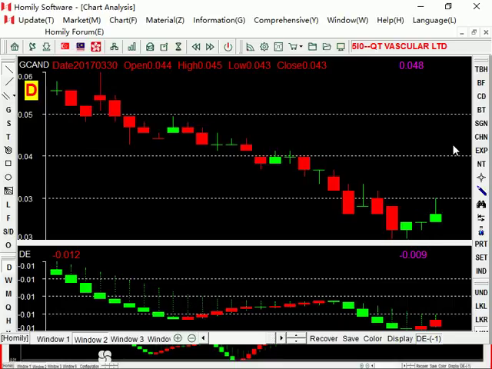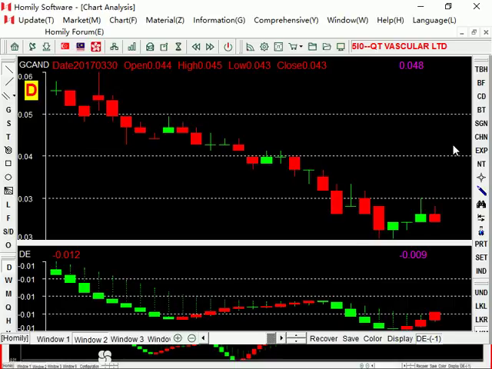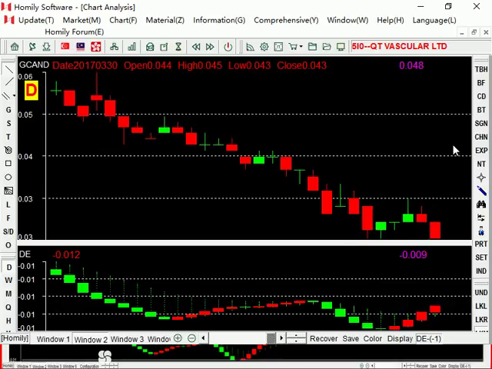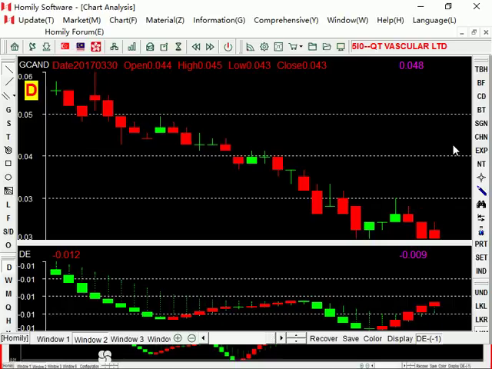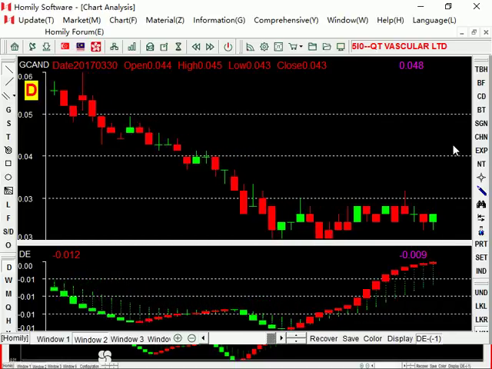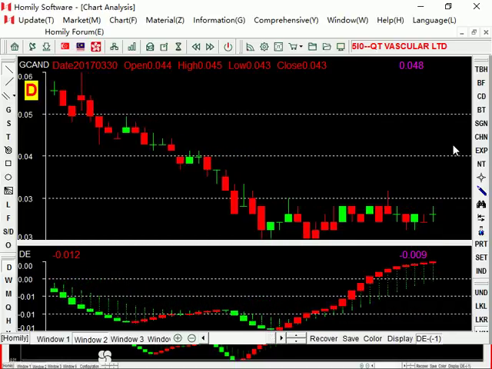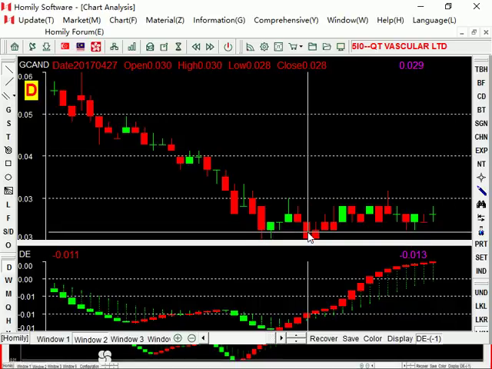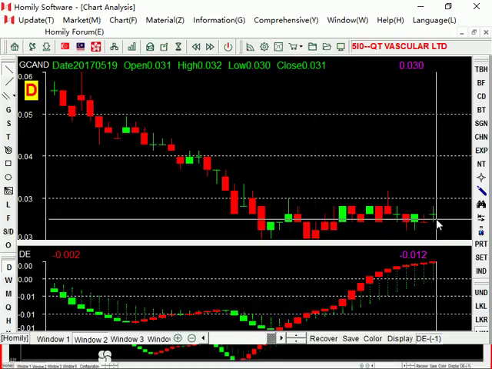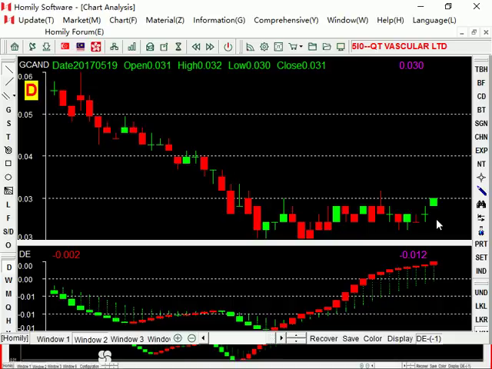Here, buy chance or not? No, the shadow is still up. Here, this is the buy chance. Buy chance. Sell or not? Here the price is around 0.028, the low point. Even if I think it is the lowest point, sell or not? Sell opportunity or not? No, wait and see.